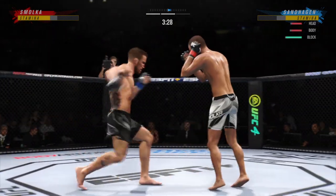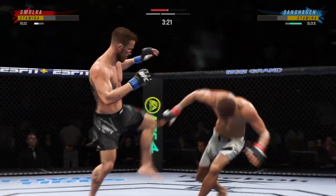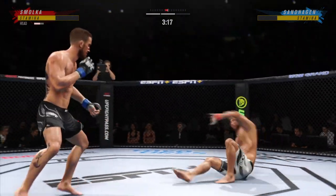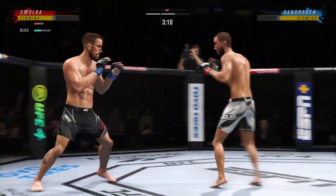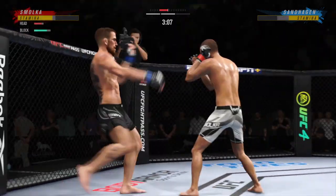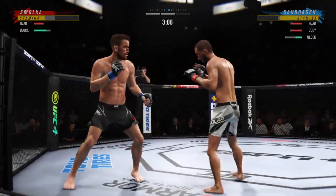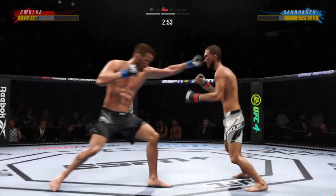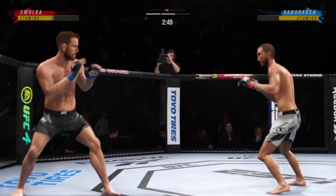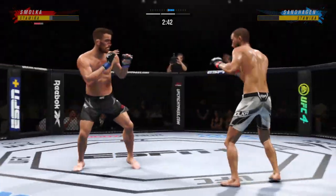Away from landing one of those big right hands. Oh, he's hurt bad. He's hurt bad, John. He's got to press him. He's got to go chase that finish down now. Oh, big left. Well, he was a little bit lackluster in round one. You can't say the same here in this second round. He has really picked up the pace. He's in trouble. He's hurt bad.